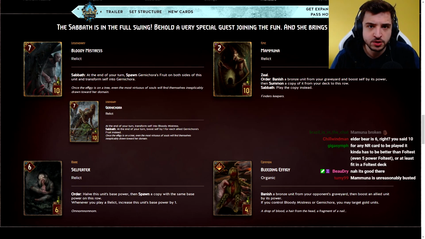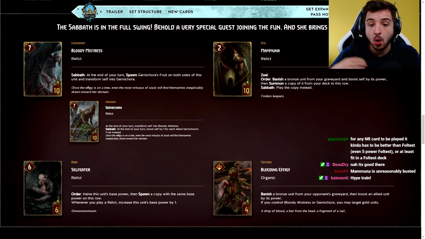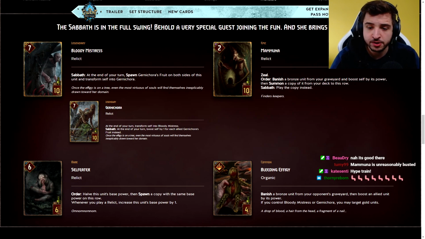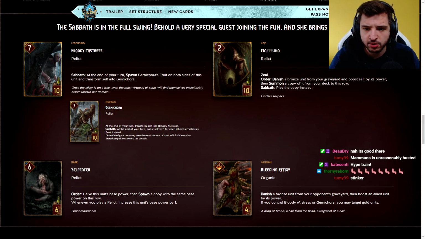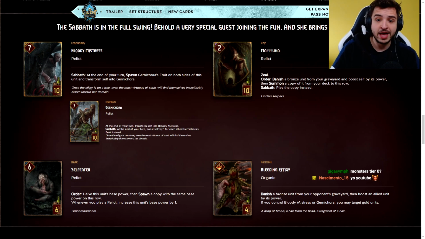4 provisions. Obviously, Organic has a little bit of synergy in that you can tutor it with one of the crones. Also in Araka Swarm, this card is going to be getting that extra drone, so maybe a bit of support there. It's going to be banishing a bronze unit from your opponent's graveyard, then boosting an allied unit by its power. So, for example, something like a Great Sword, this could play for 10 points. That's pretty cool. You'd obviously be loving this card against Skelega, Bear Witches being there as well, Fish Flappers. It's going to be a nice 7 for 4 with the Organic tag.